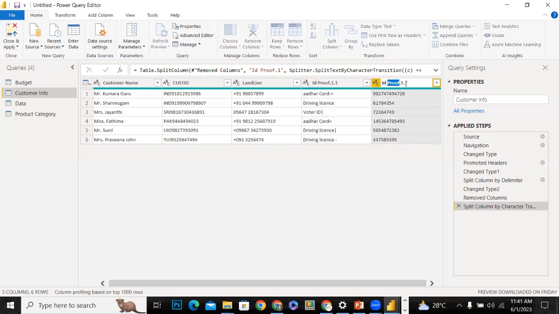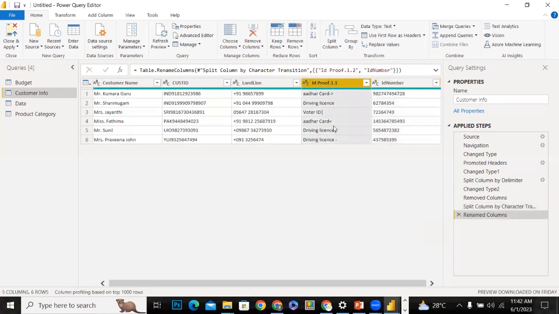So I can change this to ID number. So I have ID number there. I can click anywhere to have that. I can now come and replace all these values.